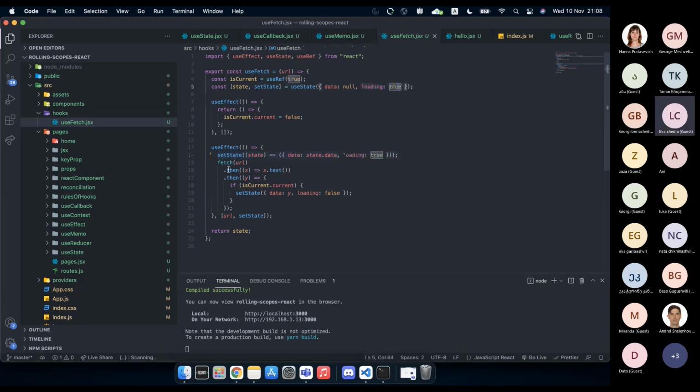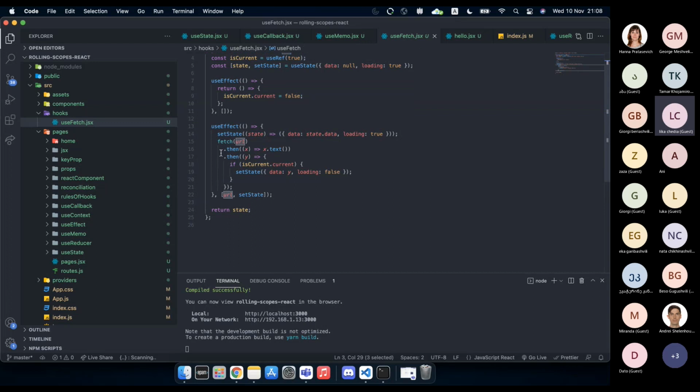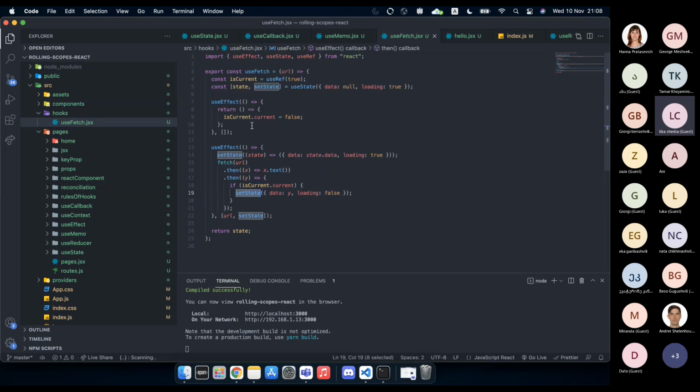Then we are fetching some URL that we are passing in, and when we have data here, we are setting the state.